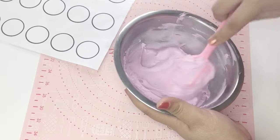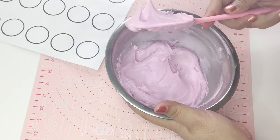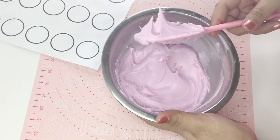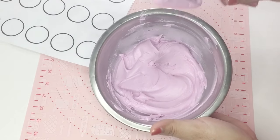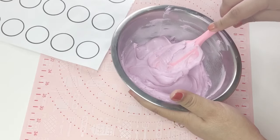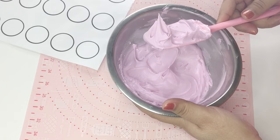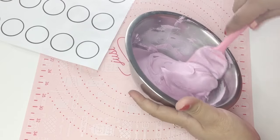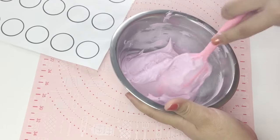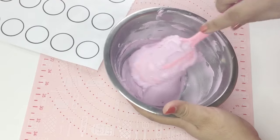You can test out your icing by lifting up a spatula and seeing that the peaks stay in shape. Here you can see that the icing is holding its peaks. It's holding its shape very well. This is the consistency you need for when you are wanting to do any floral work, for example, like when you want to pipe some roses.